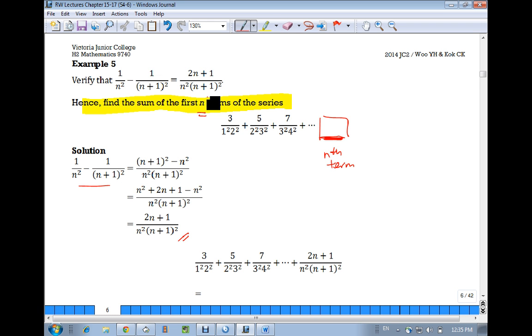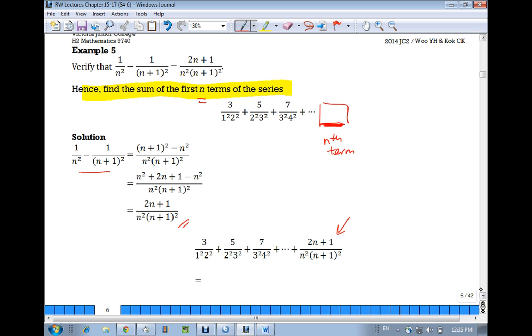Now, notice in the solution it's already printed for you here. But can we take some time to look at how this term is being formed? How do you write it out on your own? Suppose you don't know this. Are we able to write this last term on your own? I will focus on the easiest term.